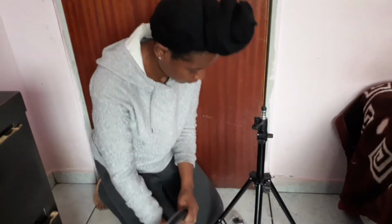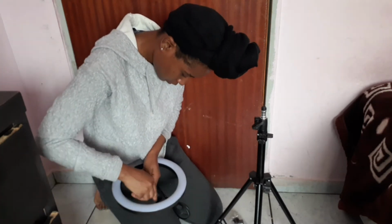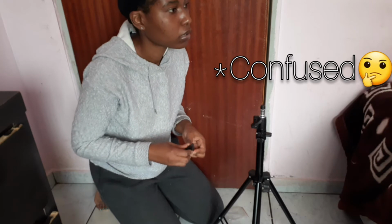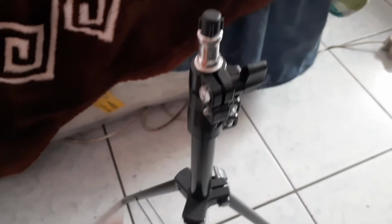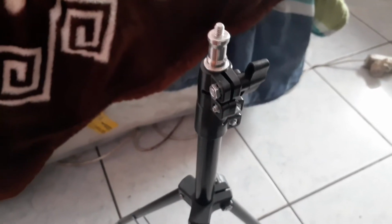So yeah, if you want a tripod or a ring light, just make sure that you continuously check and see, and then compare prices during the days of the week and see when it's cheap and when it's not, so that you can get it at the bargain. So let me assemble it right now. As I was trying to assemble the ring light, I saw that you need to take out this thing before you even put the ring light on the tripod.